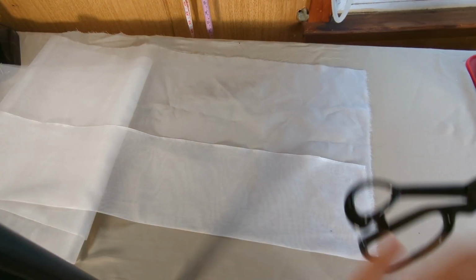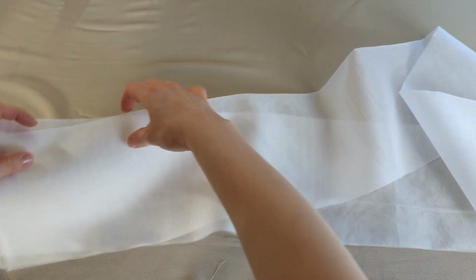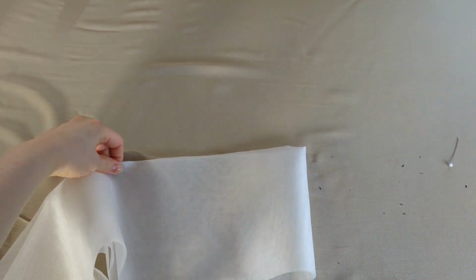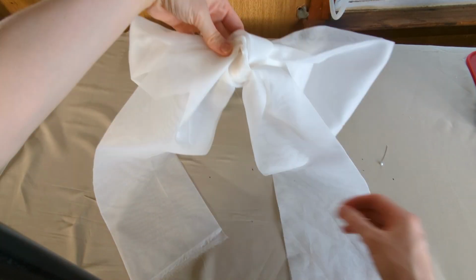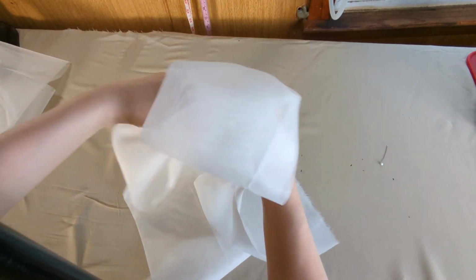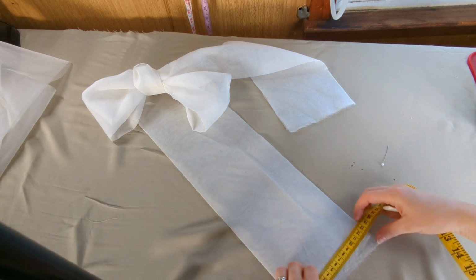So now I'm gonna cut along the whole ribbon 6 inches from the top to the bottom, the same width, 6 inches. I'm gonna fold my ribbon in half and mark the center with the iron. Now I'm gonna tie the bow and see how it looks. I love it, I think it looks great. Now I just need to trim the other tail and make it slimmer.